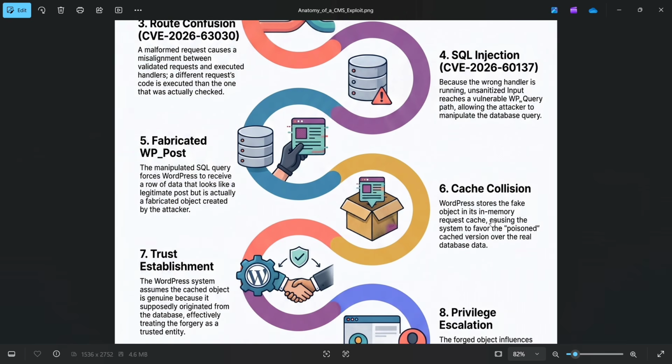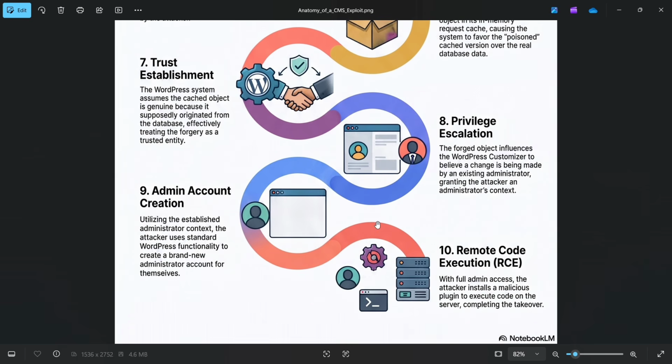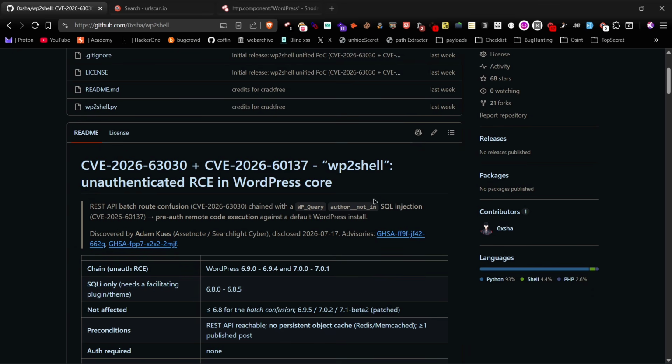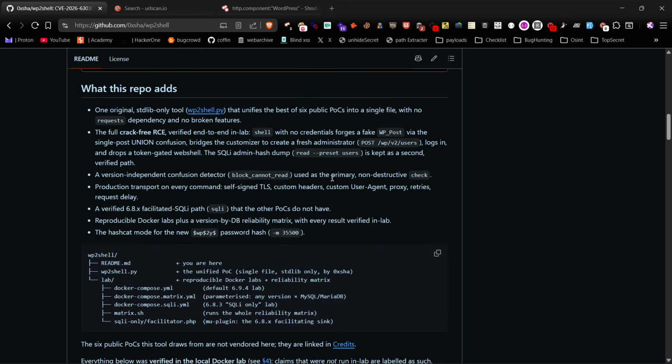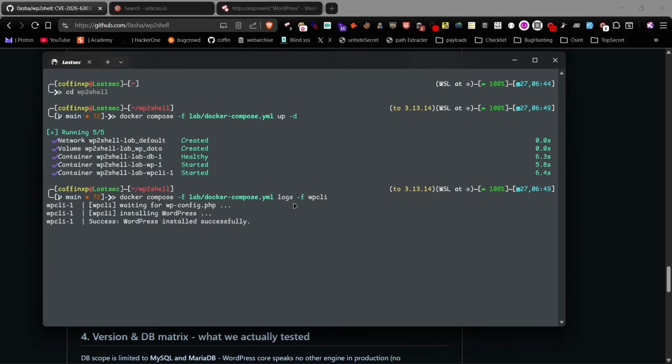Before jumping into the real-world hunting, let's first understand how this vulnerability actually works in a controlled lab environment. Once you understand the complete attack flow, finding and verifying the same bug on live targets will make much more sense. So I recommend watching this part carefully and not skipping ahead. To begin, head over to this GitHub repository where you'll find everything needed to set up the lab.